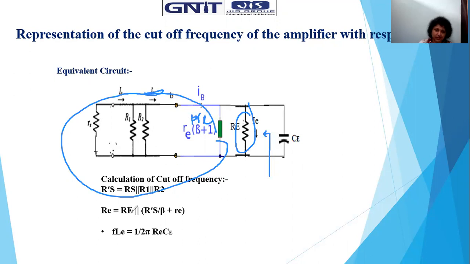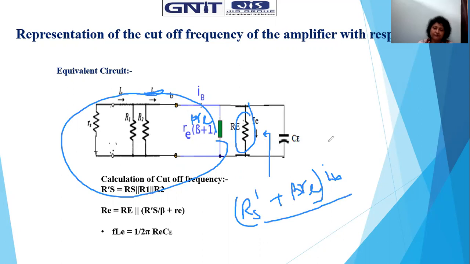This is IB current. So R is R_S dashed plus beta RE, right? That will be the total resistance of that encircled part. Now, the current flowing is IB, but we have to consider that current flow as I because it is a single network. We will consider a single current, and that is I. Okay, so reality is that is the flow. But if we consider I as the flow, what is the adjustment?